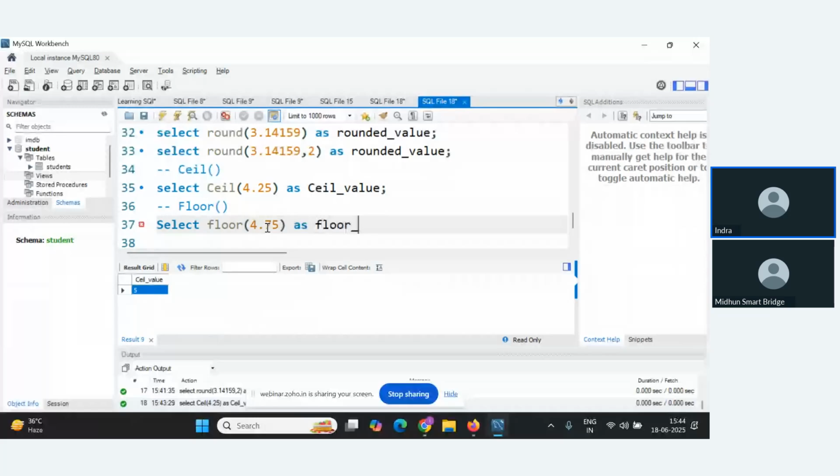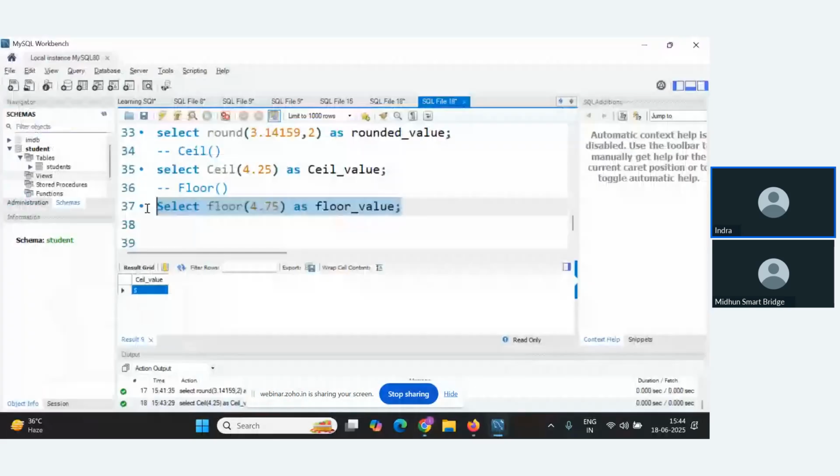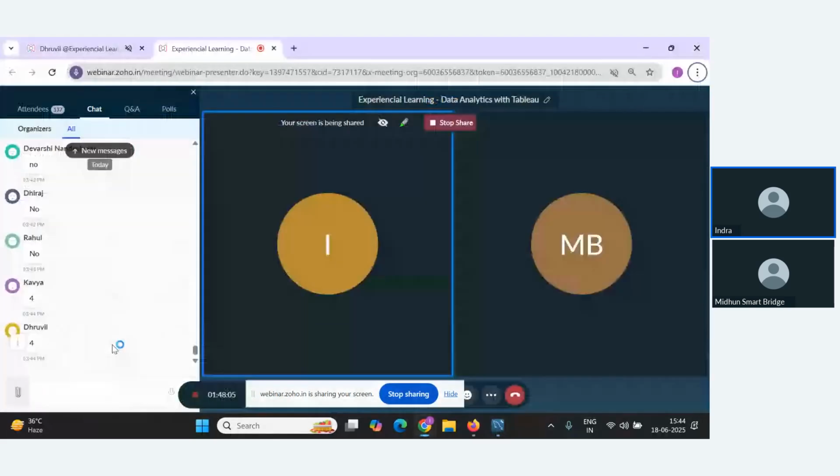Now if you select it and execute this, what should be the output for 4.75? Yes, it comes out to be 4. That is your floor function and ceiling function. I hope you understood.